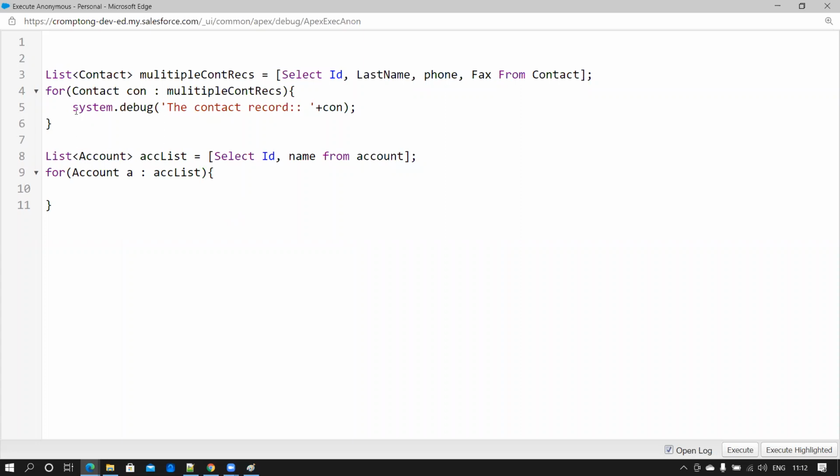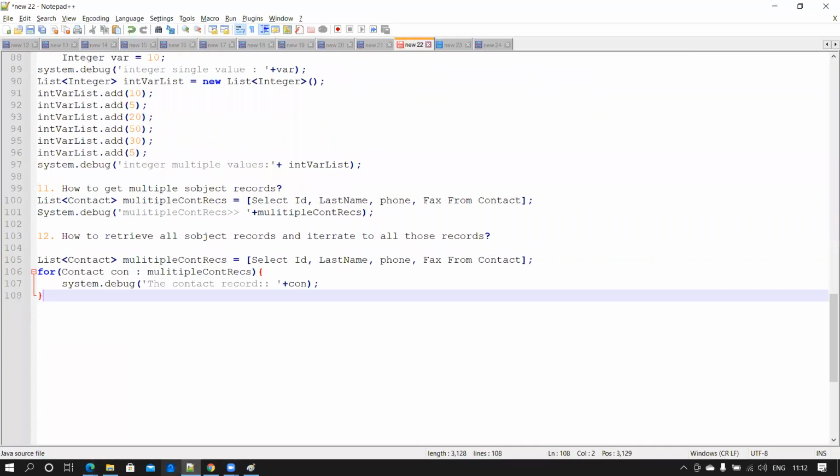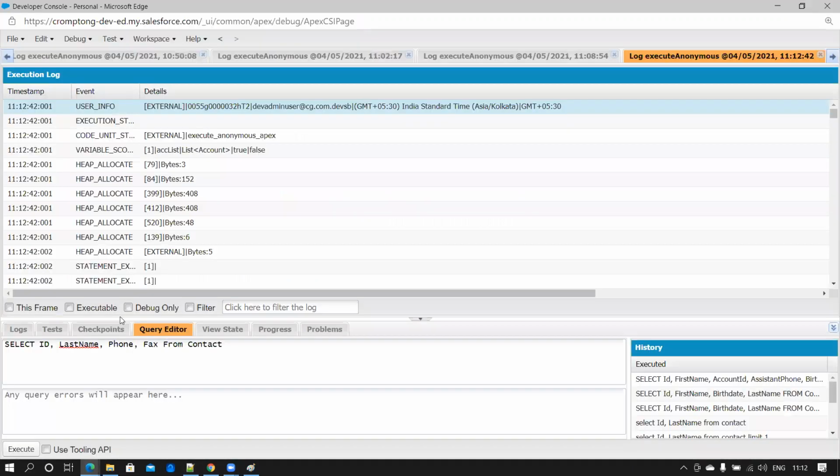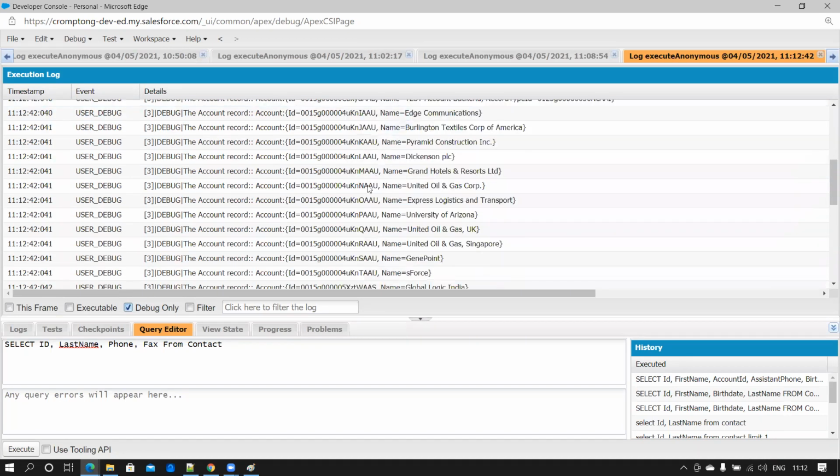You got it? This is an account record. You can make it as an A. See this. I'll copy, execute highlighted. So it gives only the account records.